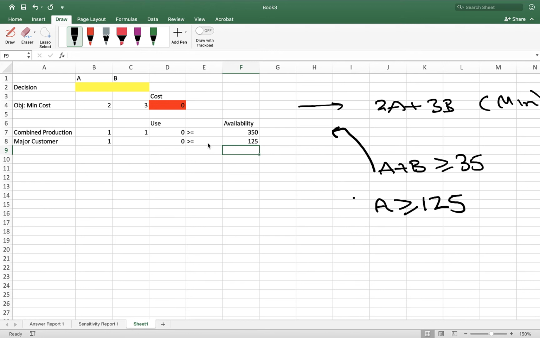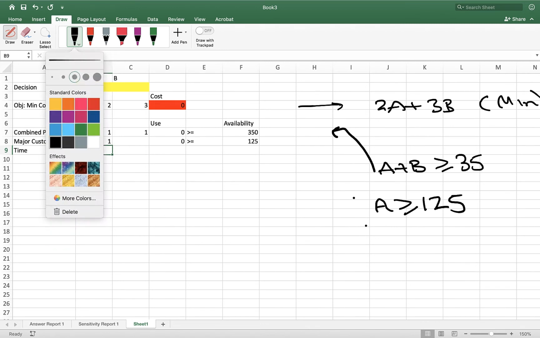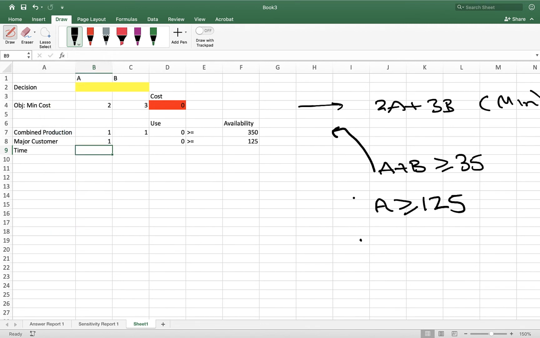And the third constraint was to do with time, the time it takes to process, if you remember that constraint. And that constraint basically said that the time it takes to process is going to be 2 hours for each gallon of A. So if it's 2 hours for each of the A gallons, this is the amount of time you're going to spend producing gallons of A, and it takes 1 hour for each gallon of B. So this is the total amount of time you're going to spend producing gallons A and B. And we're told that's got an upper limit of 600.